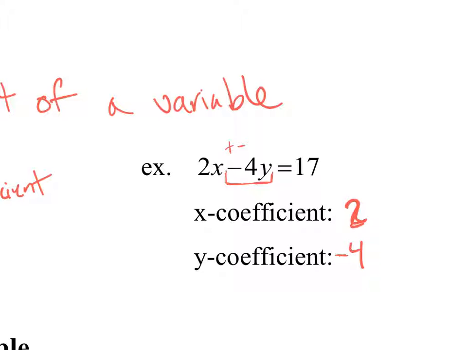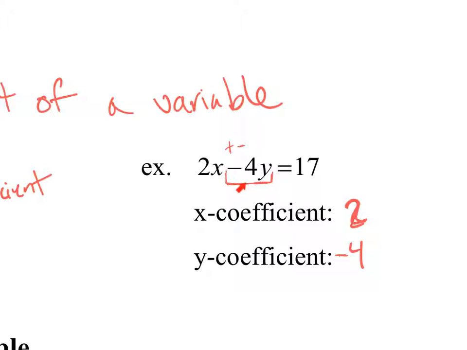But that's a minus sign. Yes, they're the same symbol. Is it saying 2x minus 4y, or is it saying 2x plus a -4y? They mean the same thing. So if there's ever a minus, you change the number after it to a negative and make it a plus. So the coefficient to y is a -4. This is the number that's directly in front of the y. Would you agree? It's a -4.